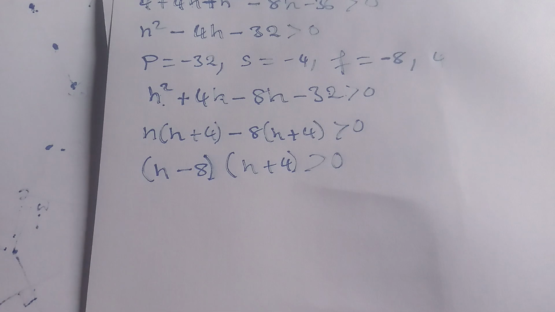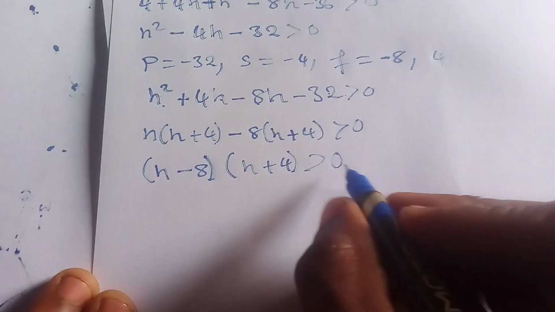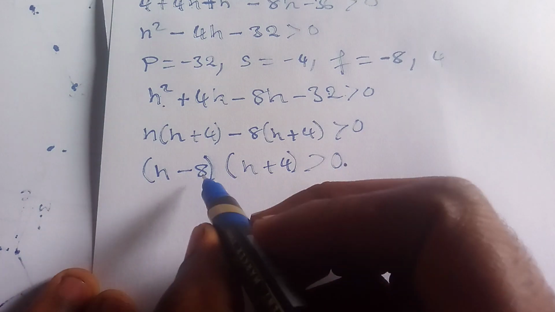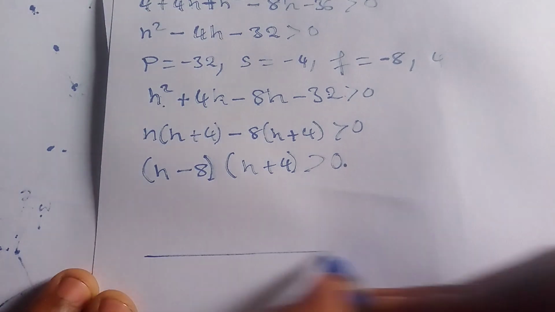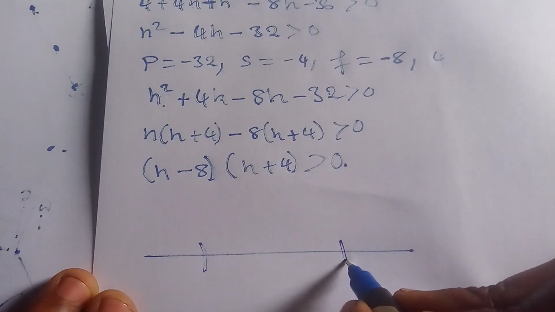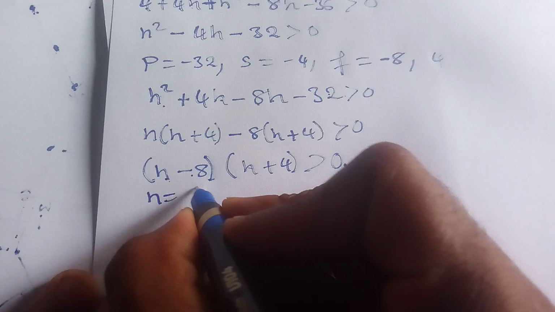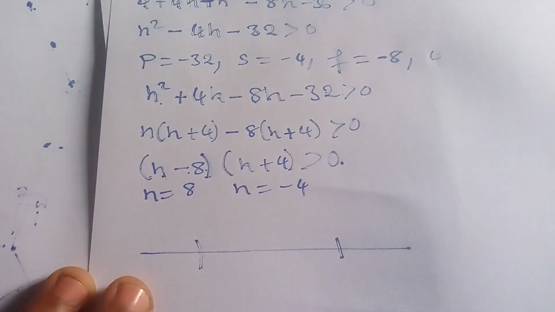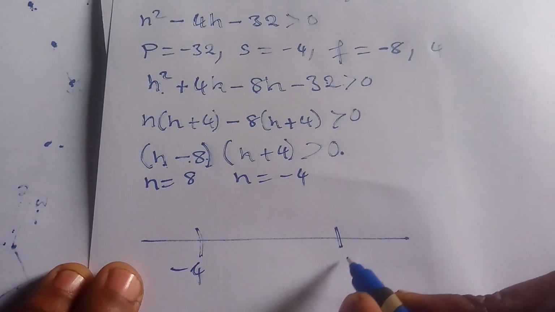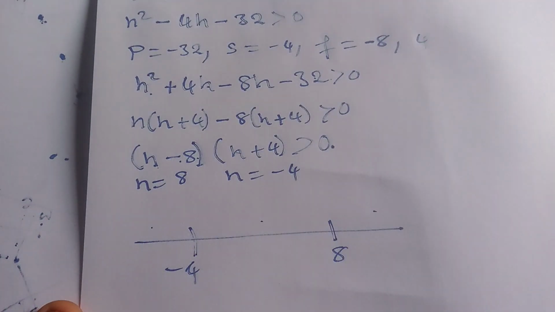So now when you have an inequality like this, or an inequation, you don't just say h is greater than -8 and h is greater than 4. In this case, you have to test. So the easiest method here is you find the critical points first. So in this case, you have an 8 from here. When you take the h to the other side, and negative 4. So I'll have negative 4 here and an 8 there. So now I'm going to test this, and that.